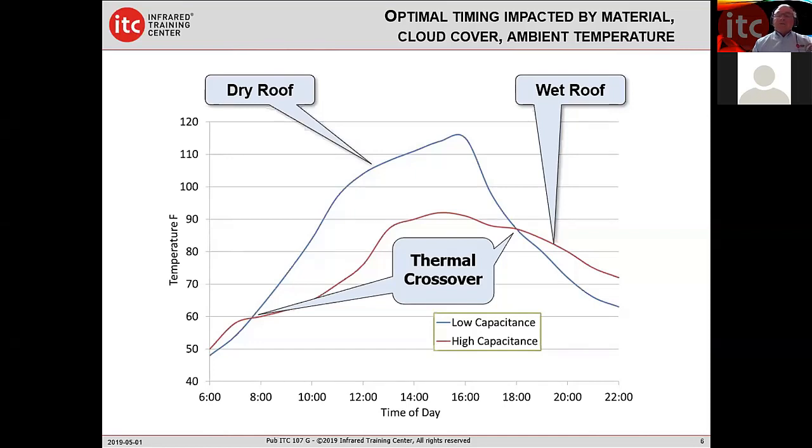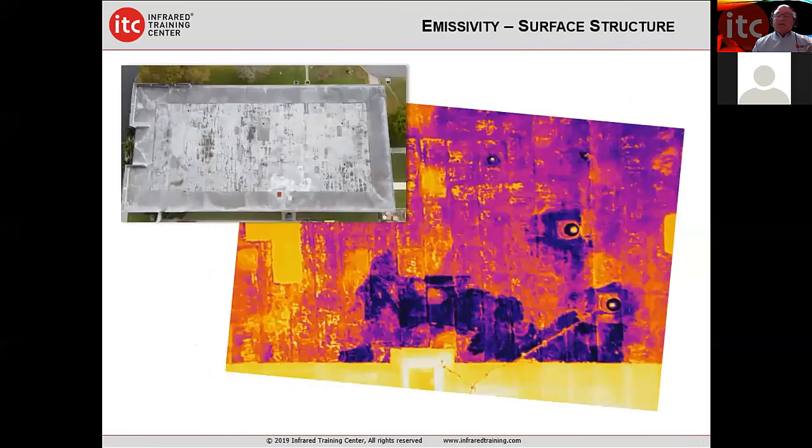Of course, unless we have a daytime waiver from the FAA, we're not going to be able to fly that roof after sunset or 30 minutes after civil sunset. Those are the best times to get it, when the solar load is off the roof. Sometimes that solar load could be off the roof as early as 4 o'clock in the afternoon if we have an adjacent building that's casting a shadow on the roof. So there's a lot of discussion here of when to fly this roof. Again, this is kind of an interesting image here.